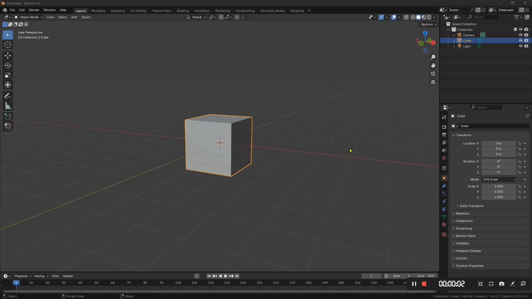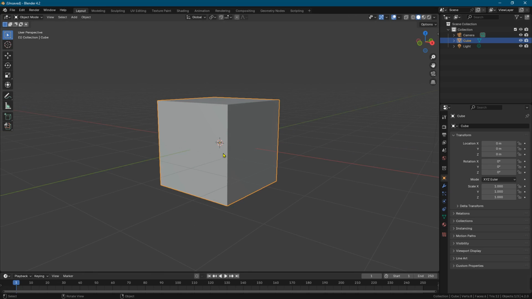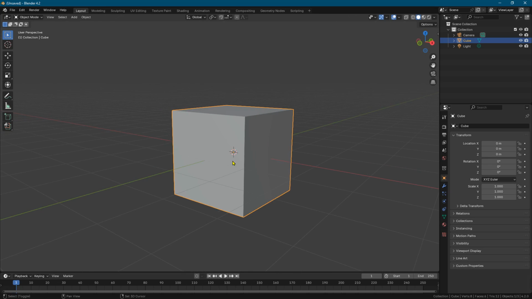Hi all. Today we're going to learn how to add some fog and how to adjust the fog according to our camera. And I will teach you a little bit of geometry nodes. Let's assume that there is a city and the camera is on the ground, and there are lots of big buildings or skyscrapers. So to do it, just create a simple building with a box and some textures.